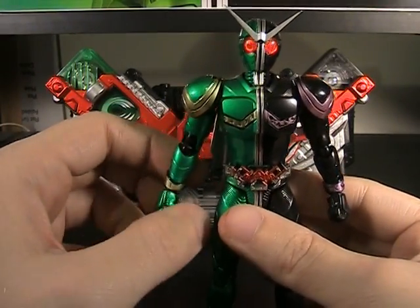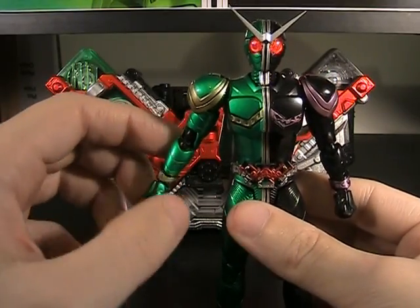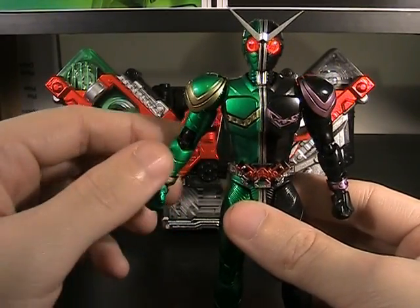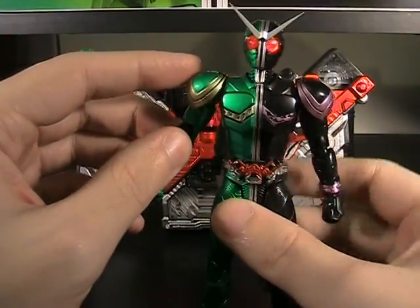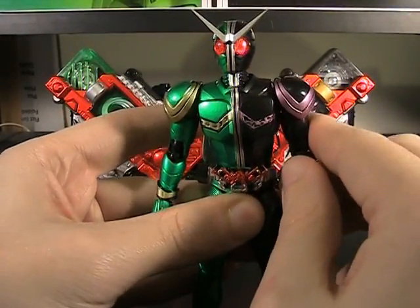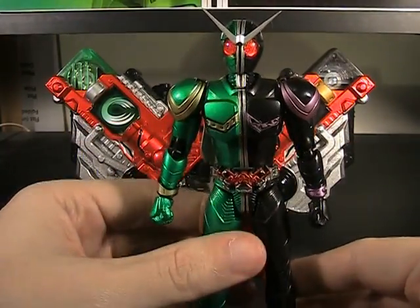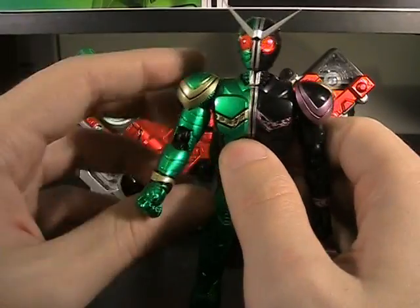I know some of the early production photos for the toy did actually have a green joint for a while, but apparently it just wasn't feasible to keep it on. I assume it doesn't do as well as the black. But it's distracting, but it's not a total turnoff. Everything else on this toy is phenomenal.